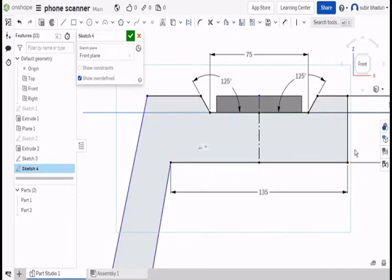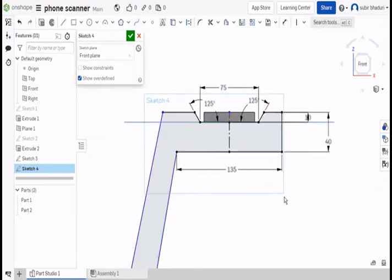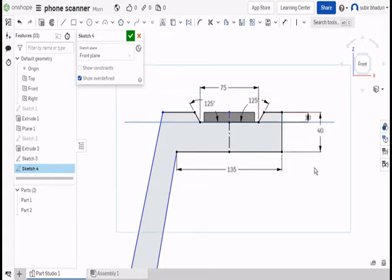We don't need so much width over here. We can trim it later on. But you see how I'm trying to get everything in proportion. Another thing, and this is all part of design: a designer makes all these decisions, right? In terms of aesthetics, in terms of strength. Sometimes the decisions are very intuitive, and only through experience I know.